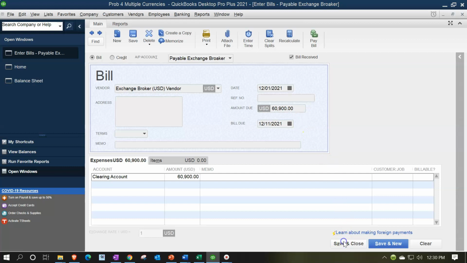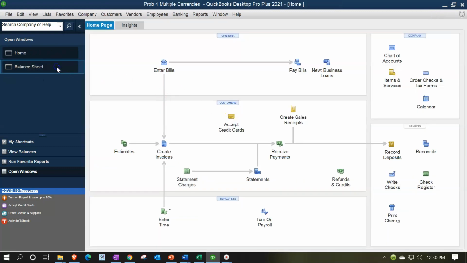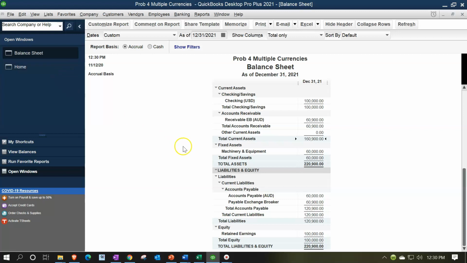So then we're going to say save it, close it, then we'll check it out. Saved, closed, checking out. Back to the balance sheet. We now have the receivable on the books at that 60,900. We've got the payable on the books at the 60,900, and then we had the original amount that was on the books for the contract that we're mitigating the risk on, which is what we purchased. The machinery is 60,000, and then this accounts payable here that was related to it.